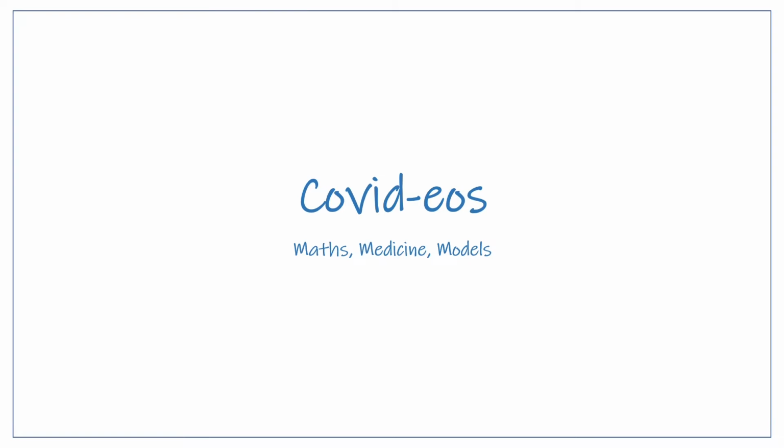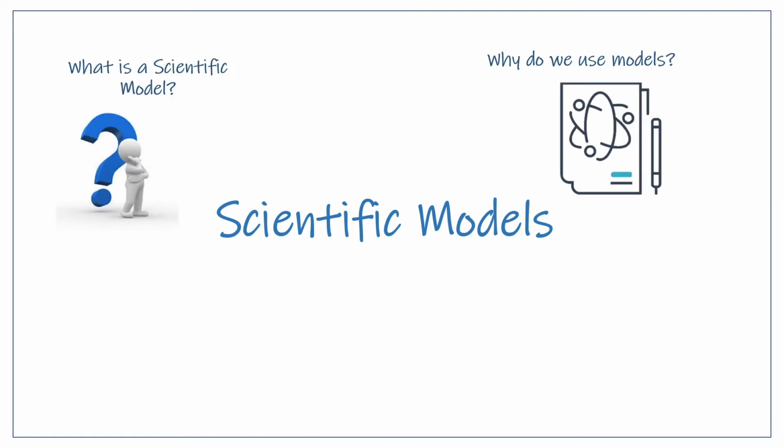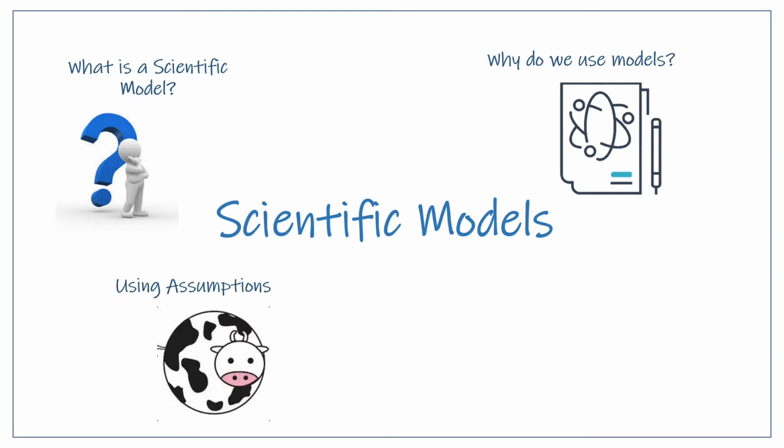Welcome to COVID-eos, where we explore the maths and the models describing the COVID-19 pandemic. In this video, I'm going to introduce what a model is and why we use them in science. I'm also going to talk about the assumptions built into all scientific models and why it is still okay to use models to make predictions.